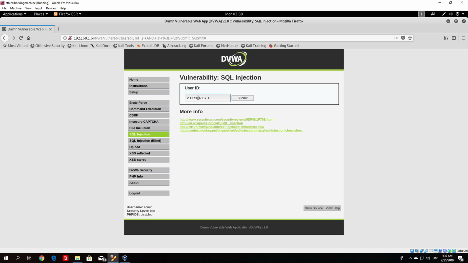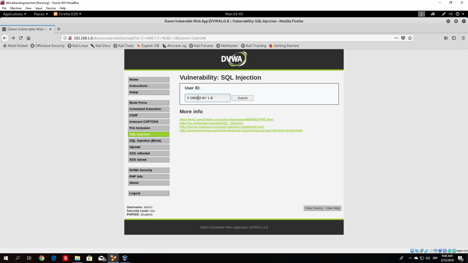Now what this means is this will try to find the existing number of columns. This ORDER BY 1 will basically see if there is one column, and we will just go ORDER BY 1, ORDER BY 2, ORDER BY 3, and once it doesn't give us anything, it means that there is no column under that number. Now after this, what we want to do is type here a hashtag. Now you might be asking, why are we typing the hashtag?